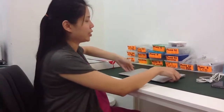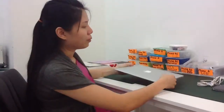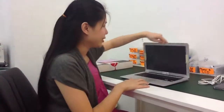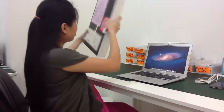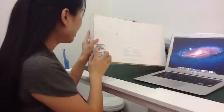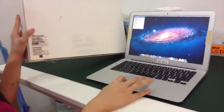Here is the MacBook Air 13-inch. It's repaired already from Mr. Imam here. Okay, let us check and see, is it all functioning? Okay, this is Mr. Imam sent to us from Fernando, and then this is the serial number here. So we need to counter check whether it's correct or not.